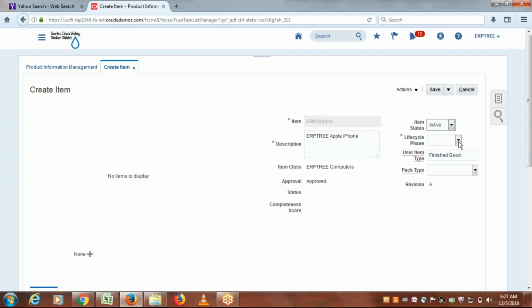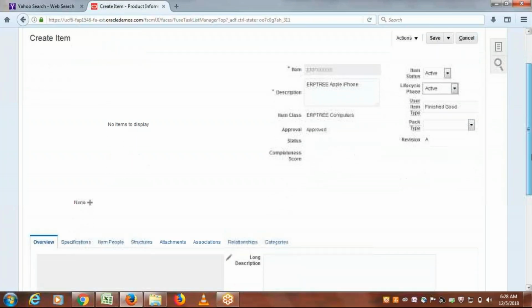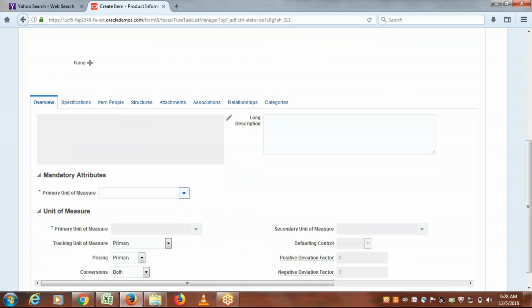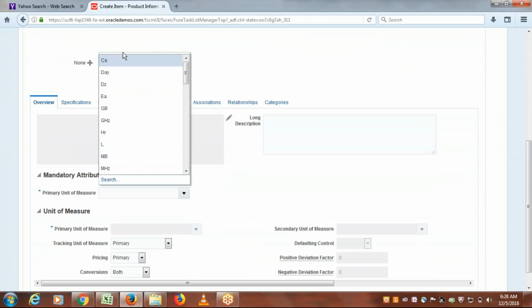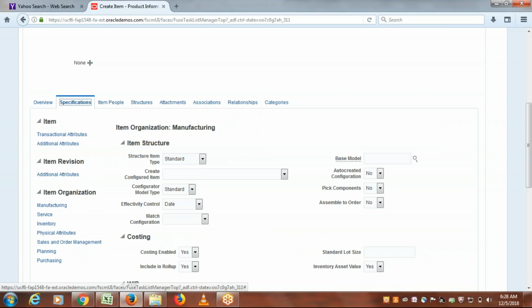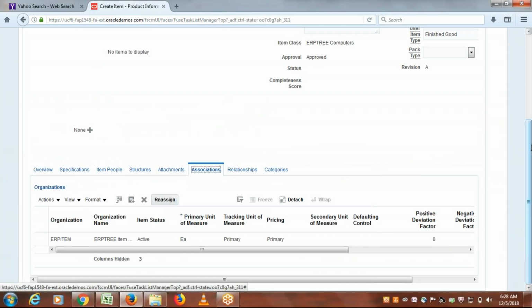Item status is active. Life cycle phase is active. Even those are not required, but since those fields are mandatory, we are selecting the life cycle phase information. Specify unit of measurement, how you will be measuring this item, as each. And we can go to associations to assign this item to our inventory organization.